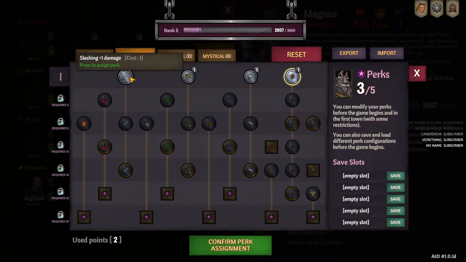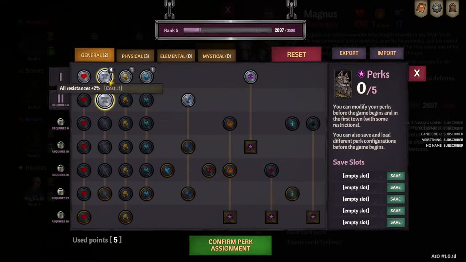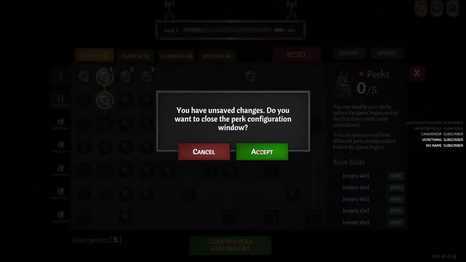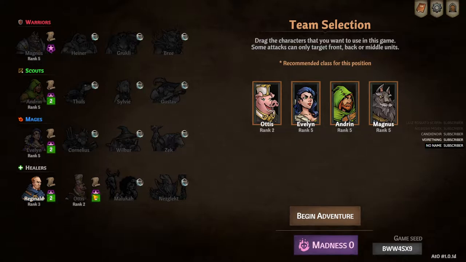And we'll do blunt again. We'll add some defense there. And then you can add another one of defense. There you go. All resistances. Initial gold, initial shards. Sweet. Oops. Yes. Oops. No. Confirm. Alright. So, we're gonna get rid of Otis.